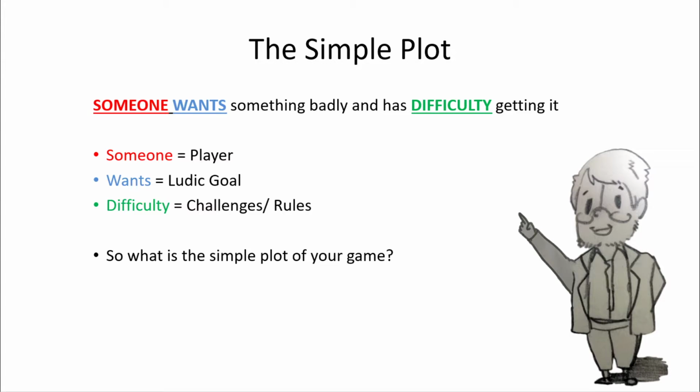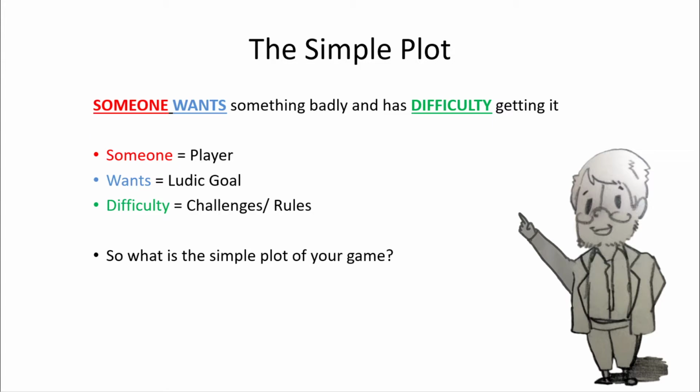Now, what's interesting is that we can take this very simple conception of a plot and add the elements that we know already about our game into it to explain our game's plot. Someone, the player or player character, wants, what do they want? Well, they want to come first in the race. They want to rescue the princess and has difficulty in reaching this goal.